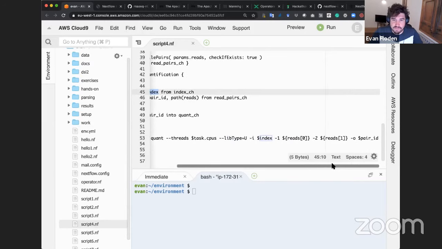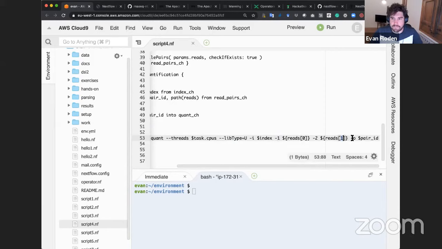And we have to specify the read. So salmon expects that you define 1 and then the first read, and then 2 and then the second read. Notice how we can put an expression in here: because reads here is itself a tuple, we can access the first element in that tuple using 0 and the second element in that tuple using 1.